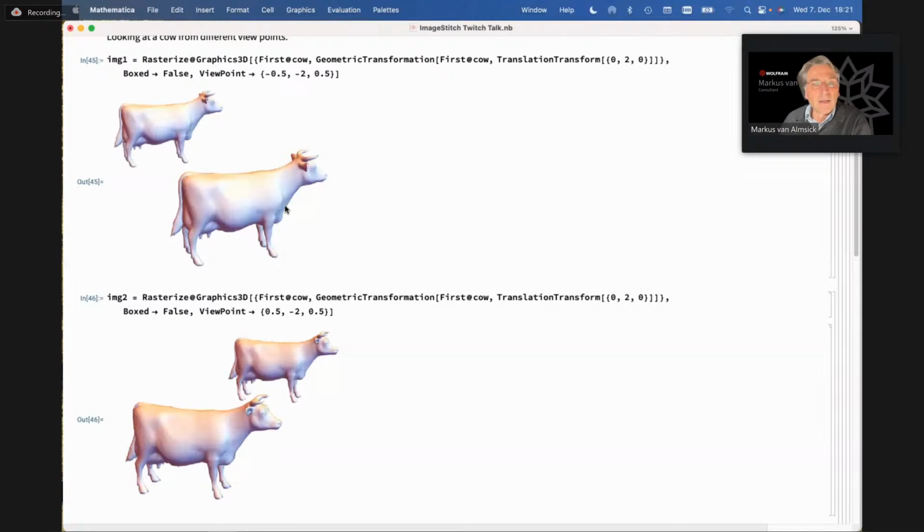Problem number 2 is that objects in the foreground shift far less than objects in the background, or the other way around. Usually objects in the foreground shift much more than objects in the background. Depending on how you take the frame of the image, that may look different. But in general, as you move your viewpoint, things closer to you change more in image position than the ones further back.